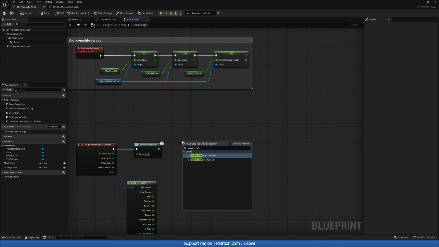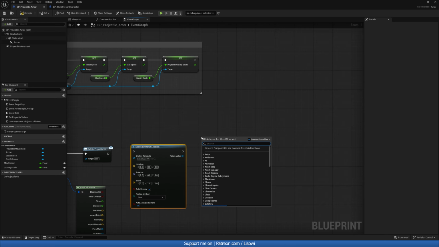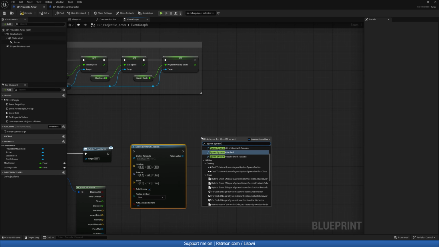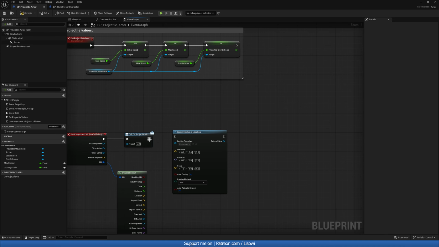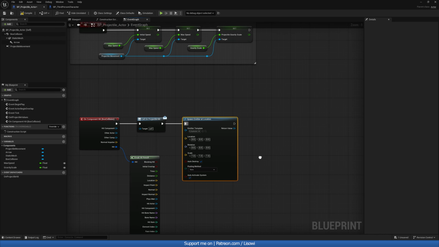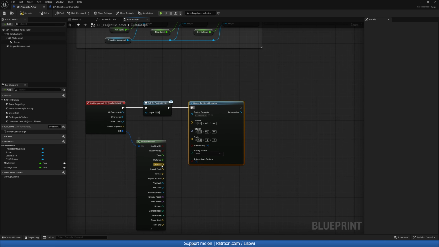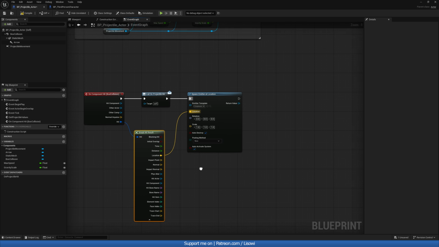Now in here, we can grab a, let's see, let's do a spawn emitter at location for visuals. Now, if you're using a Niagara system, what you can do instead is a spawn system at location instead. So in my case, I'm doing this. The effect I have in here, I took from Unreal Engine 5.4. It's a little explosion. And then for location, I can just plug in location like so. And yeah, I think that's all.